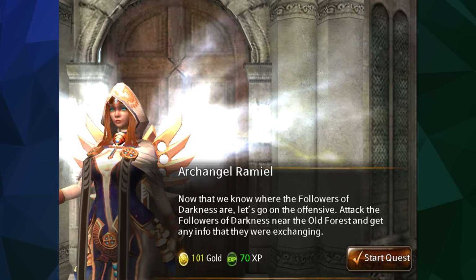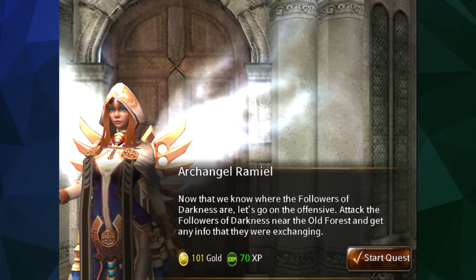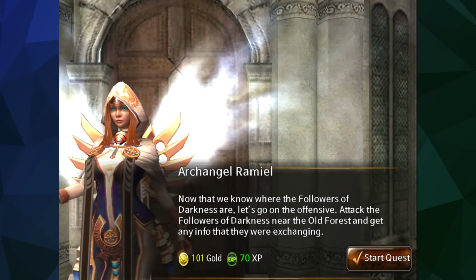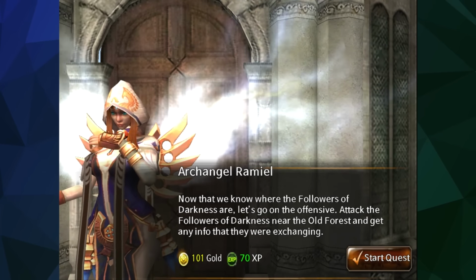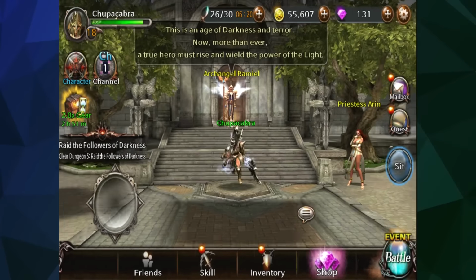Well, now that we know where the followers of darkness are, let's go on the offensive. Attack the followers of darkness near the old forest and get any info that they were exchanging. Yeah, that sounds good. We'll find out what their evil plans are.